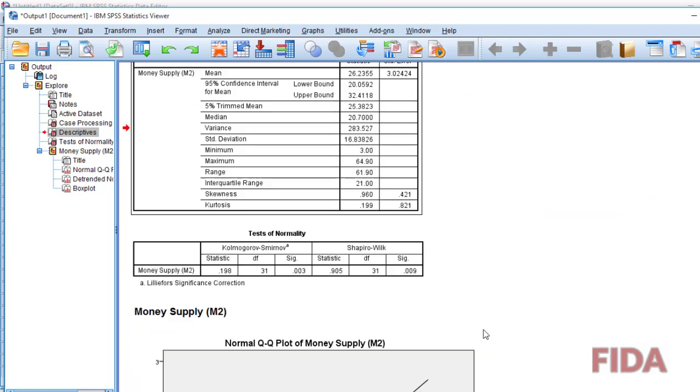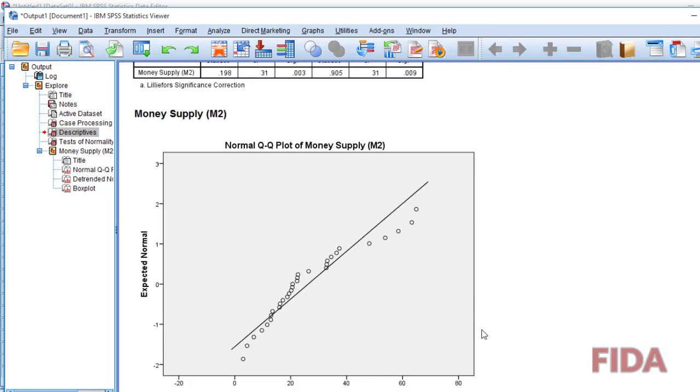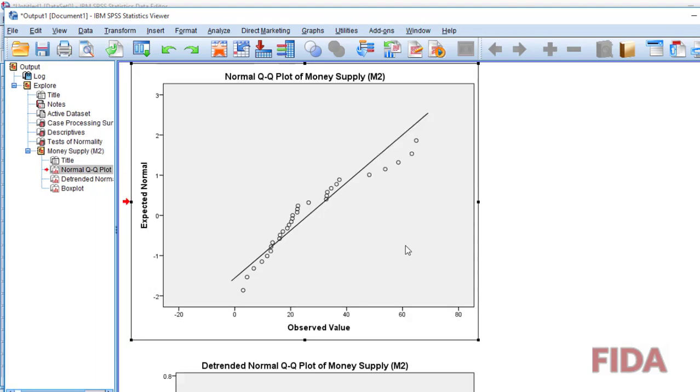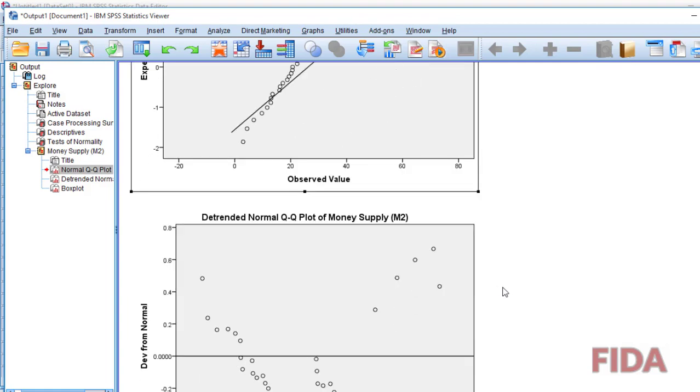To visualize it, our normal quantile plot, the normal QQ plot, also shows the data is not normally distributed, because if it were, all these data points should align on this line, but you see that they are out of the line. So it tells us visually that the data is not normal. All these things are corroborating each other.